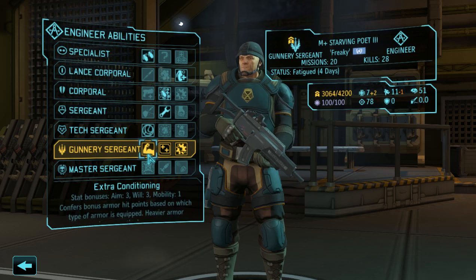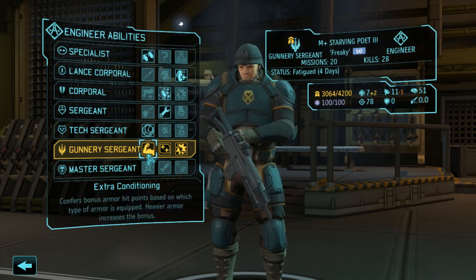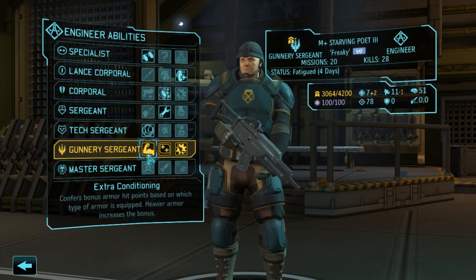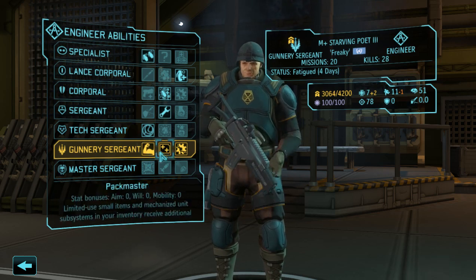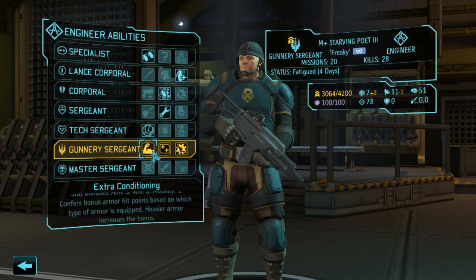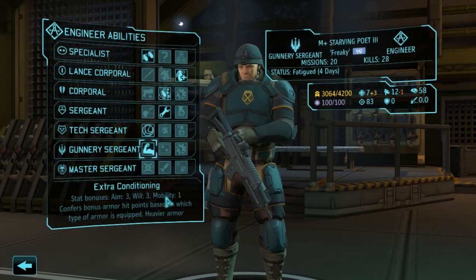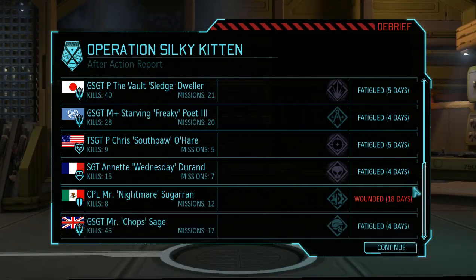You get only 3 aim, 3 will and 1 mobility. Why not 4, like the other guys? Yeah, you should totally get 4 aim and 4 will and 1 mobility. Not 3. The scouts got 4. Interesting. Anyway, take it and you'll be chopped anyway. Okay.